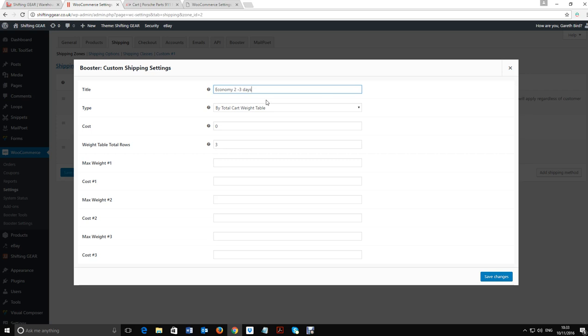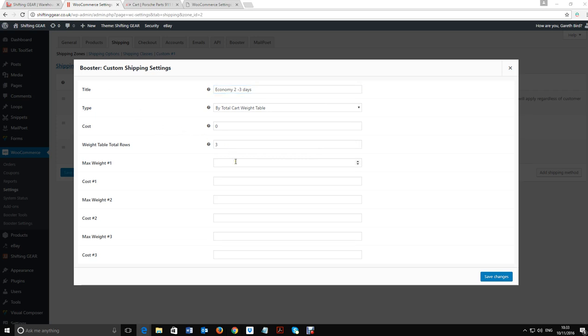But I also know that once I get up to my over 2 kilograms, it's actually going to go by my 48-hour service anyway. Now they can just select that for a cheaper or lighter item if they want it tomorrow, or they can just do economy. But once they got over 2 kilograms, reality is they get the same price either way, and it's going to come the next day just because that's the way it works. So let's start putting some of our prices in.